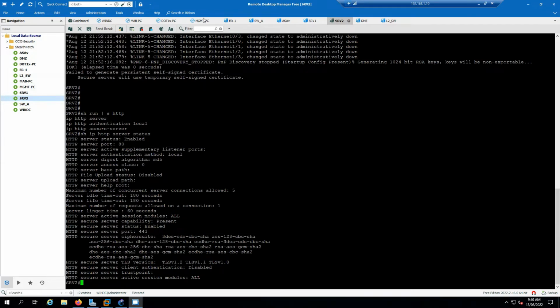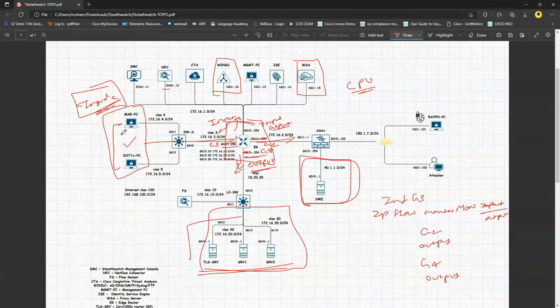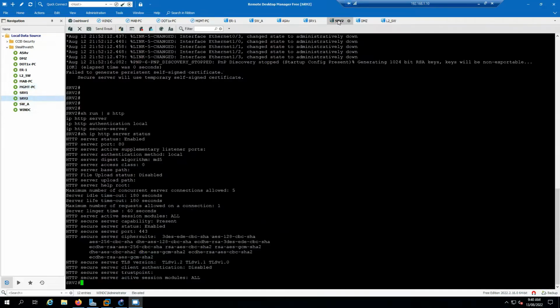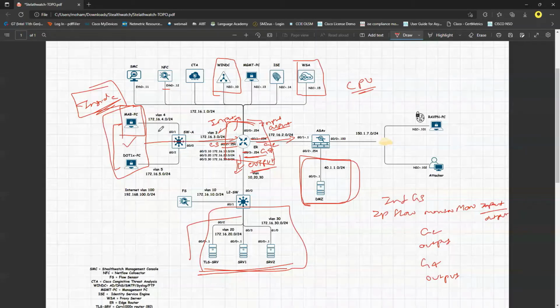So I will define a policy that whenever my inside network, which is my map PC, is trying to communicate with server 2 on port number 80, I want to raise an alarm. So let's configure that now.